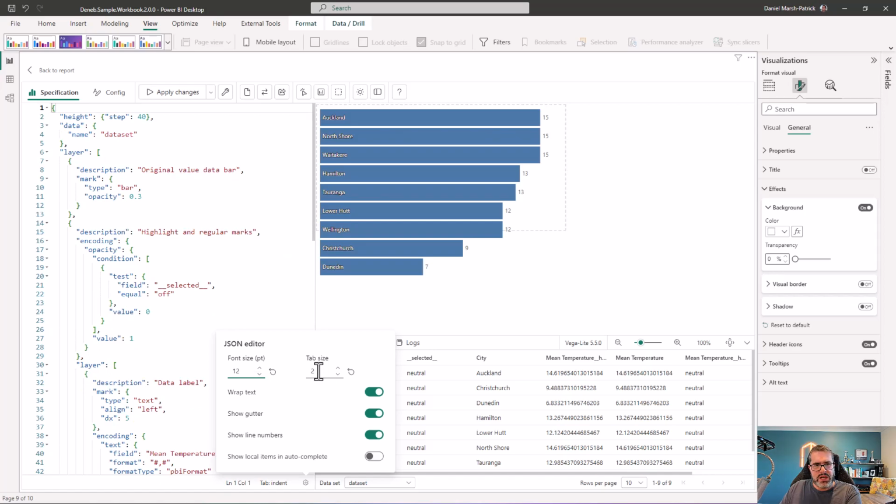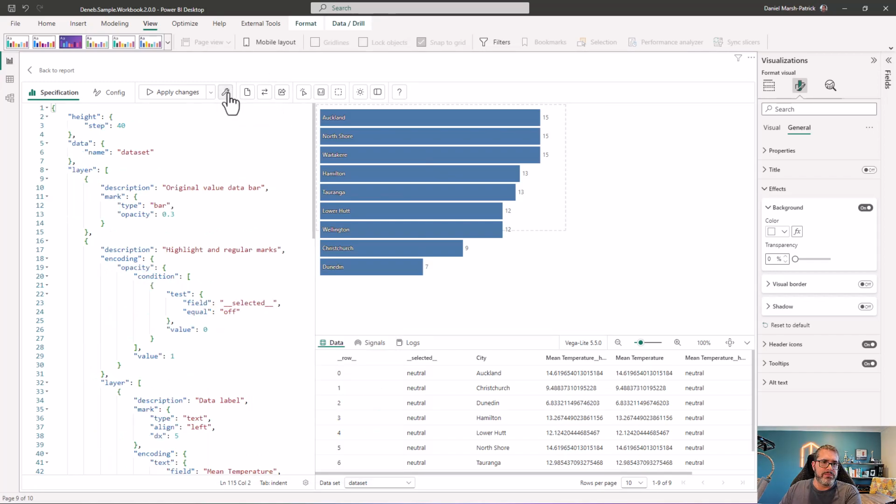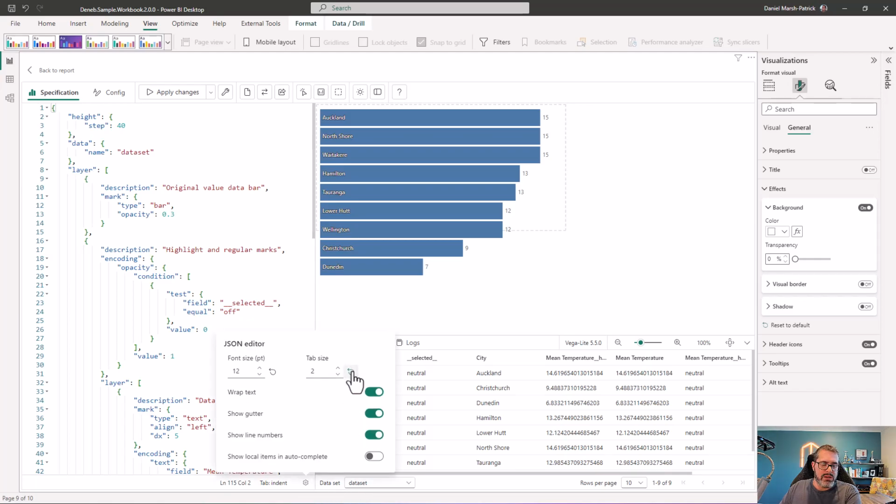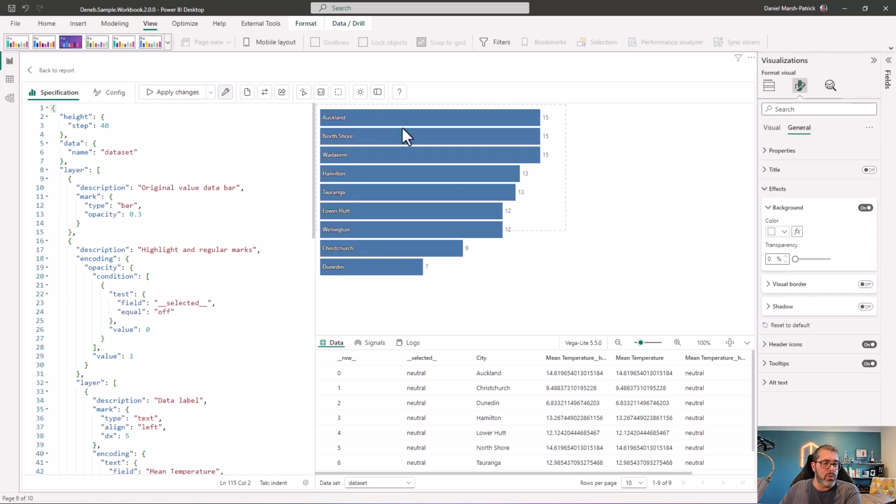We can also change our tab size. So what we mean by that is how many spaces are being used before we indent. So here we're using a tab size of 2, but we can easily change that to say 4. And we don't see that change just because we don't manipulate the text. But if I were to click the format option, then we get that much bigger tab size. I think 2 works quite nicely personally, and that's the same default as in version 1. But the options are there if you want it.